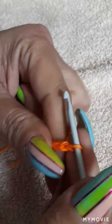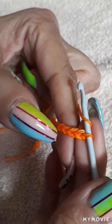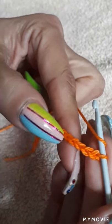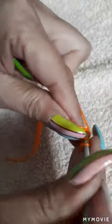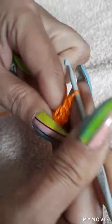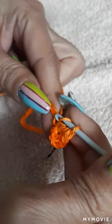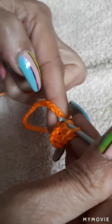After completing the 28 chains, we make one loop and count five spaces back: one, two, three, four, five. On the fifth one, go in and pull it out. Take one, take two, then move to the next space and do the same thing. We're going to do this throughout every single space on the chain we created, until the end of the chain.